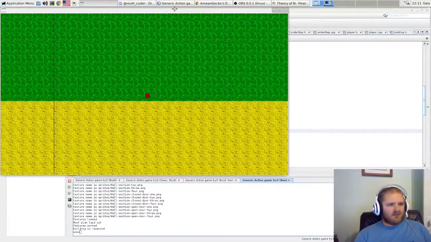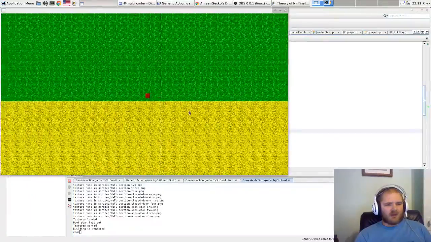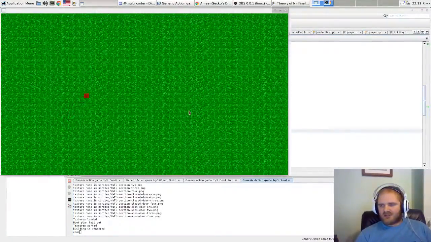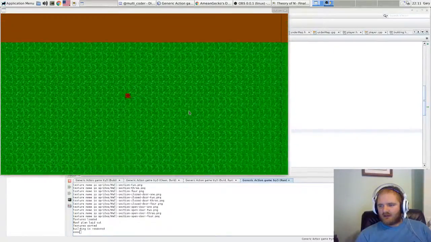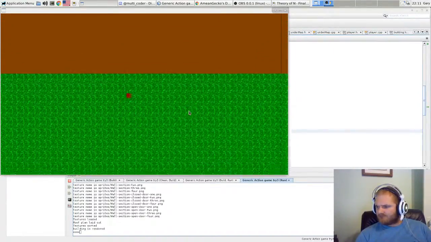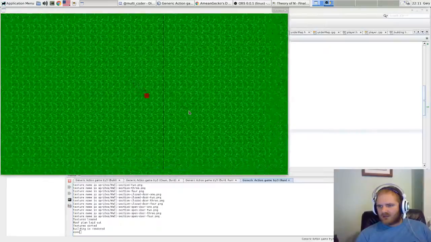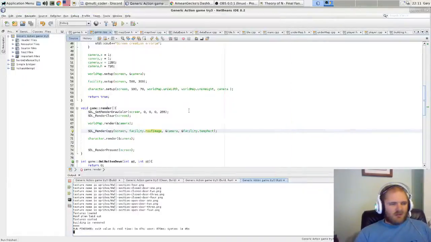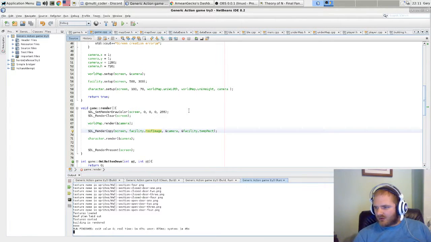HTML5 canvas. I've been told a lot about that. I don't know. I feel like I should start getting into HTML5, at least to a degree. But it's web code, and in general, web code is generally slower than CPU code when you're trying to do stuff like this. But maybe that's changed. Maybe it's changed.